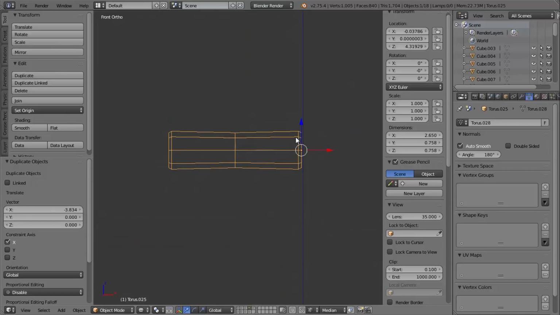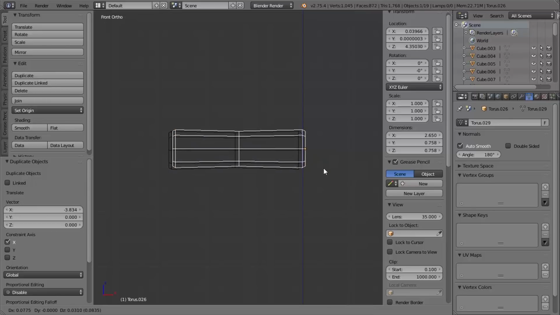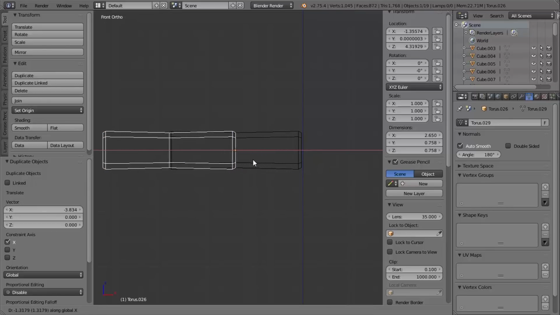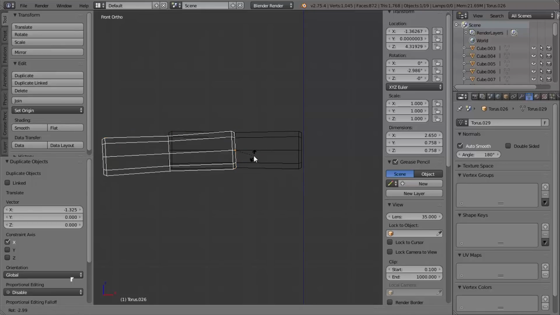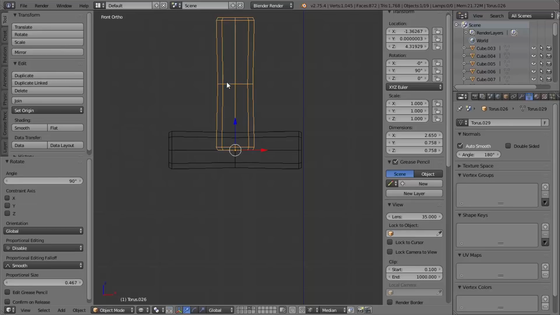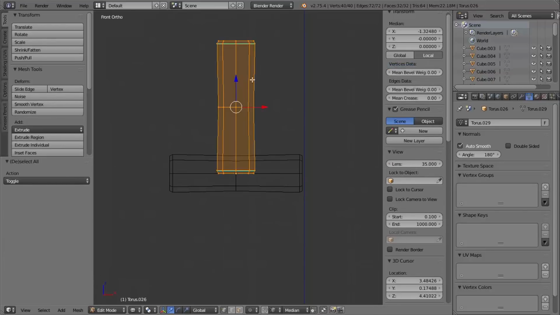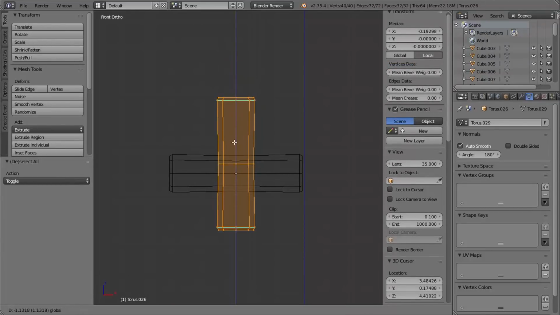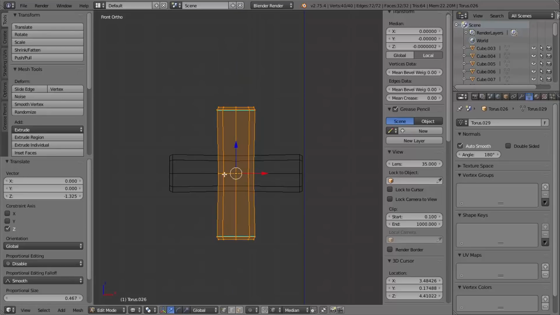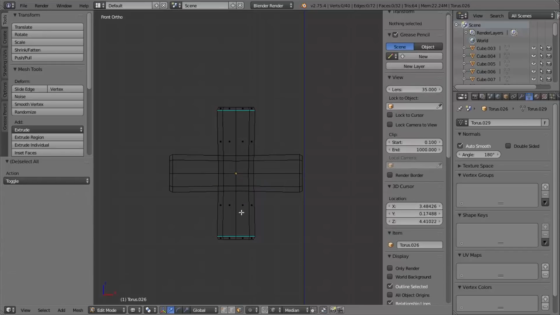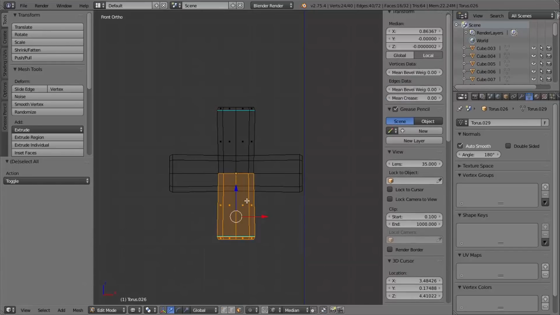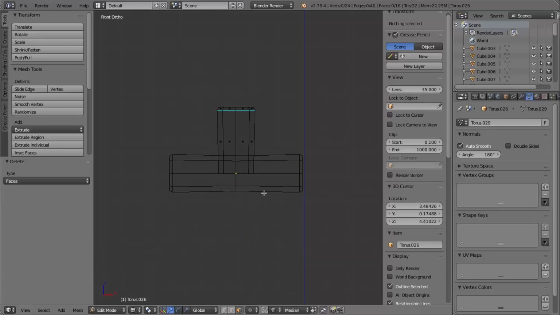So I'm going to go into wireframe and then duplicate this with Shift D and then move it along the x-axis and hold Control so that it snaps to the central point. And then I want to rotate this, so R90, and I actually want the central point of this pipe to be snapped down here. So I'm going to go into edit mode and select everything and then hold Control and click on the blue arrow and snap it so the central point is in the middle of this horizontal pipe. And then in face mode I can drop my current selection and select the bottom half and then press X and then delete those faces.